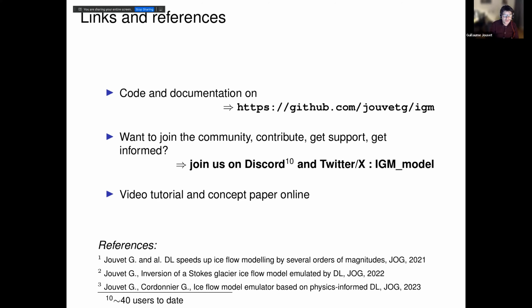The main problem is that if you are working with an increasing domain, you will ask the same network with the same number of weights to be capable to model a large domain and a small domain. And of course, there is no miracle. You cannot expect it to be as good as for a small domain. If you are just modeling one single glacier, it's super customized for that case. It will be very good for that. So you will get something that will deteriorate with the size.